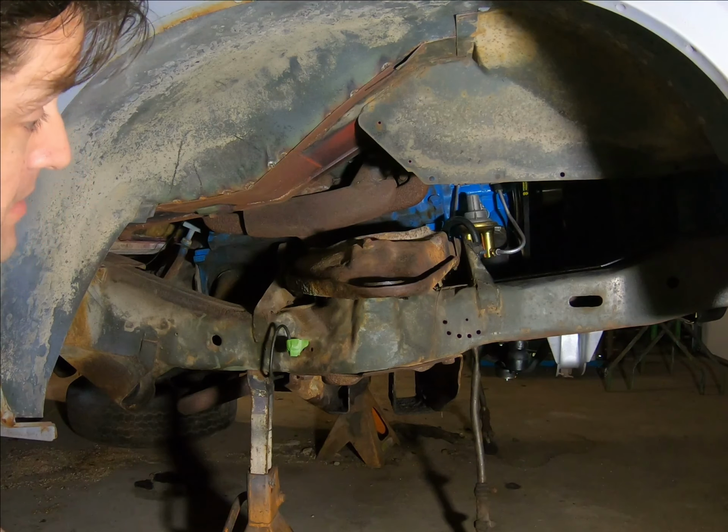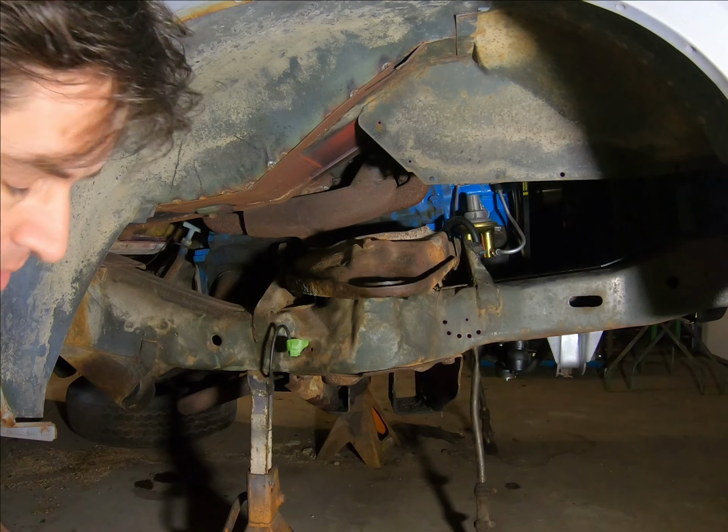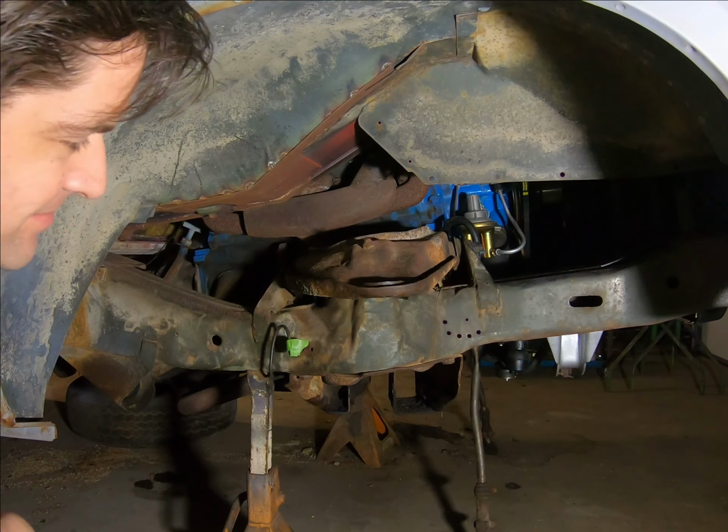Yeah, so I'll get started on this. We'll try to hit the other side as well. And then it'll be time to put things back together. Yay!